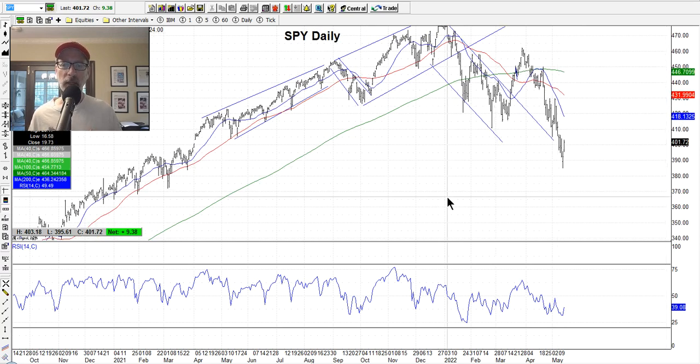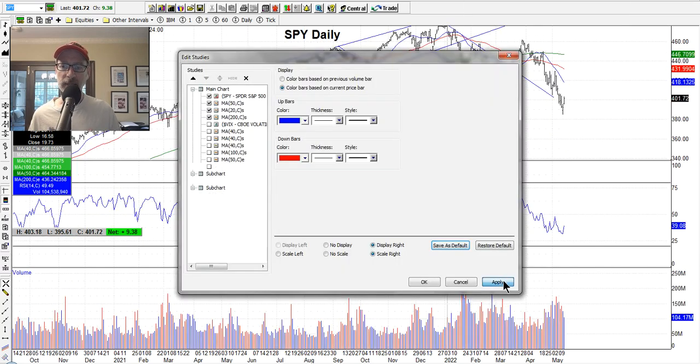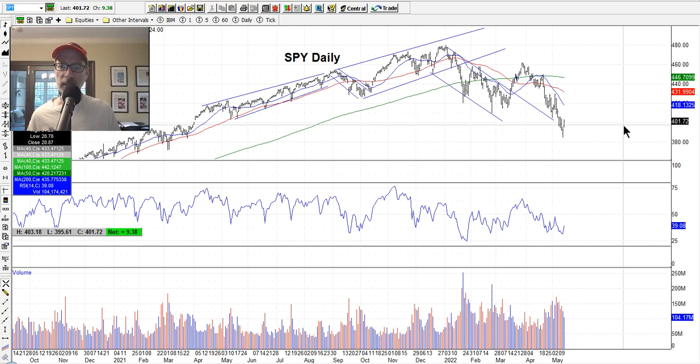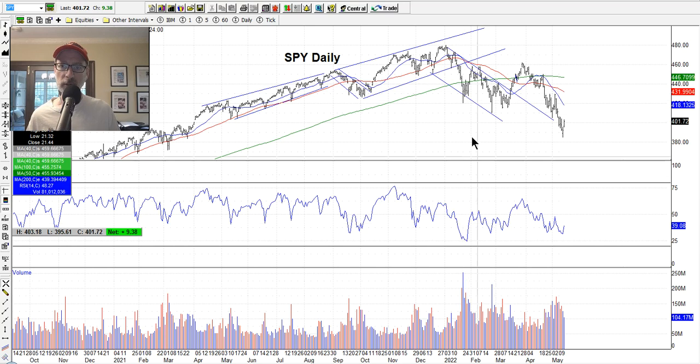Let's see what the volume looked like. What you want to see on a big move down is a real big spike in volume, more than your typical average range. These two bars right here were spikes in volume, and they coincided with down moves in the market. But you can actually see the volume has been tapering off this past week or so — almost two weeks worth of trading — the volume's been coming off. So you can see it as the selling may be drying up on the downside, or we just haven't seen that one-day capitulation yet.